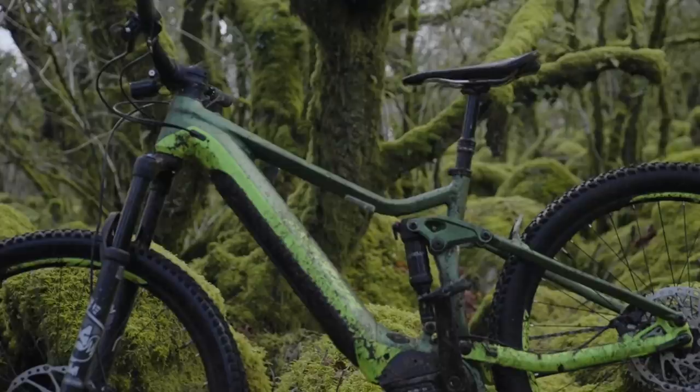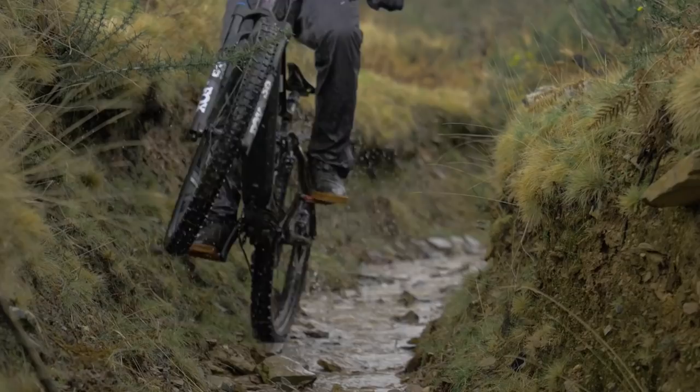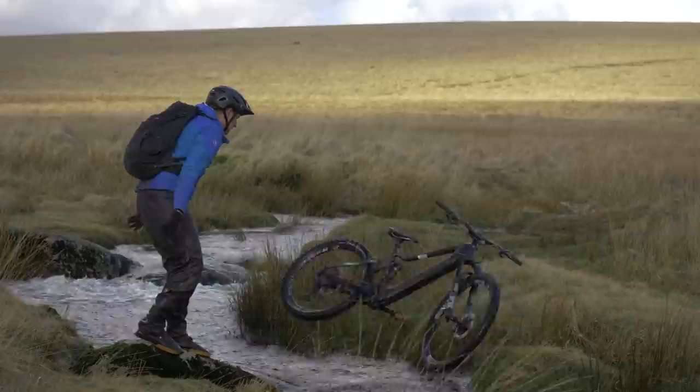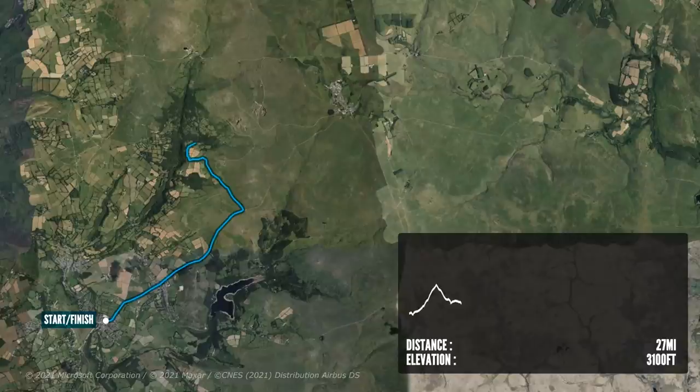Today, two all-action 140-mil travel trail bikes and two riders take on a challenge of navigating their way around this wild landscape — taking in the finest single track, the toughest tech, but avoiding the pixies, the headless horsemen, and somehow getting across those stepping stones. Today's challenge, apart from enjoying this amazing landscape, is to navigate ourselves to a series of checkpoints.